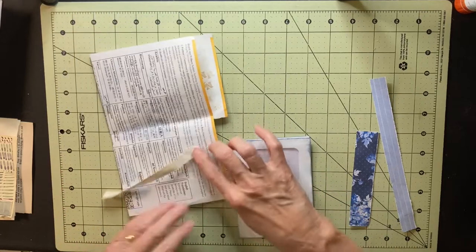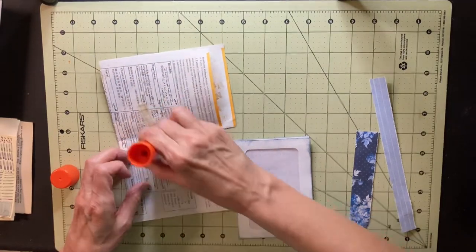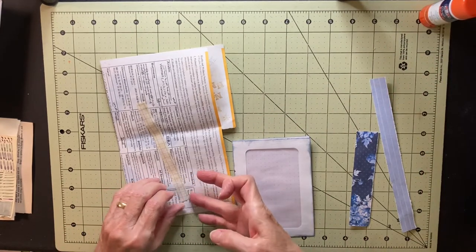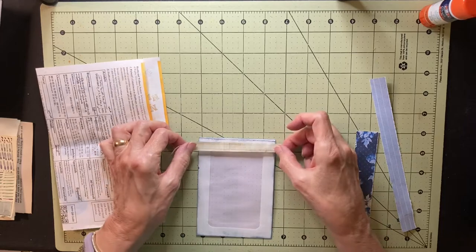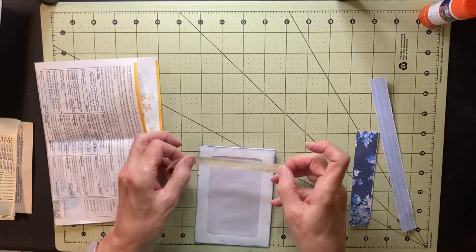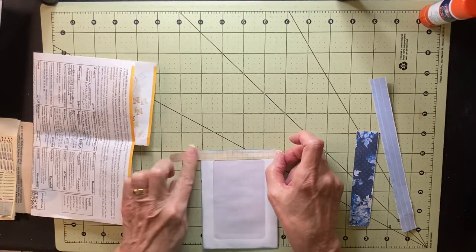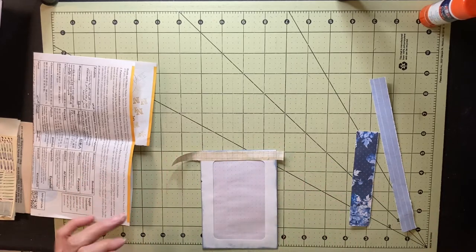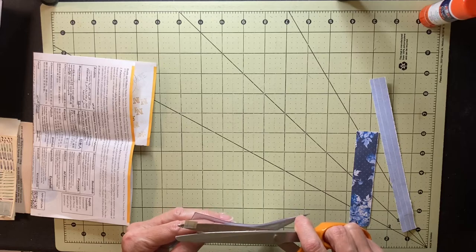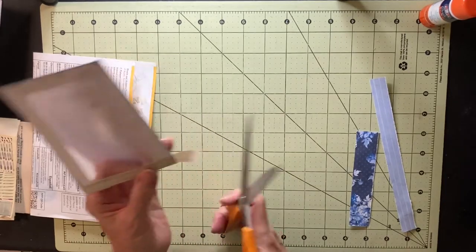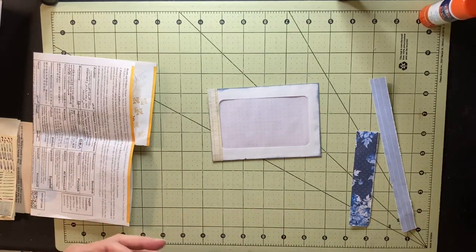Back to square one now. I'll put more ink on this because it's probably dried out before I got it stuck down. I think I'm going to put it this way. And I just want it to be just over that edge there where the window is, just barely. We're just going to trim that off.